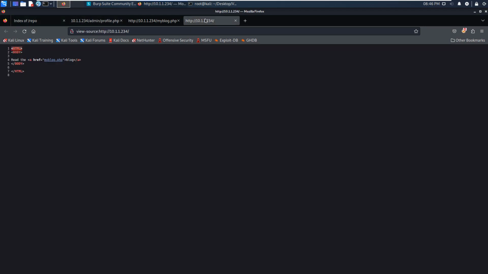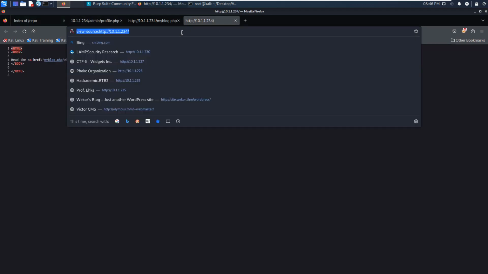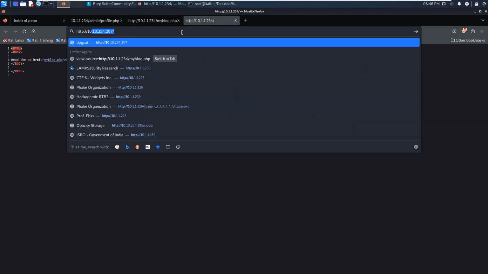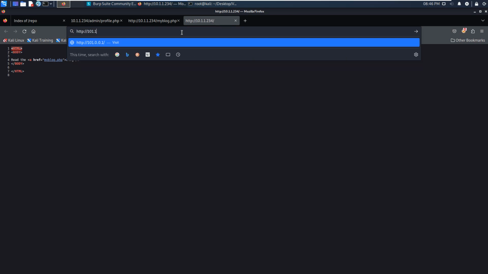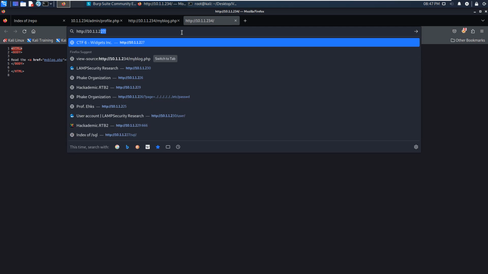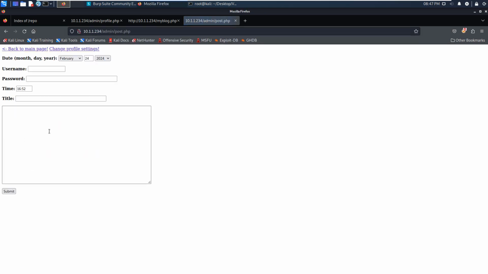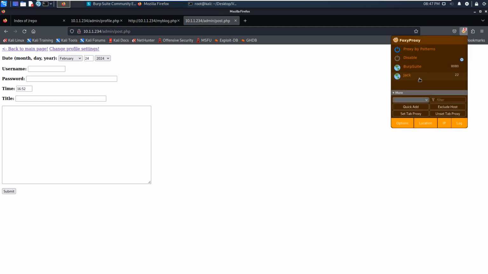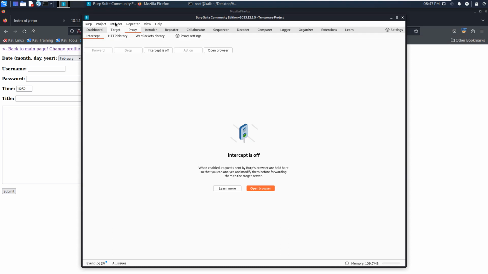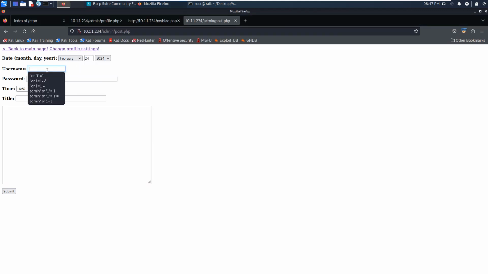I mean this one. Blog, post new entry, and make sure we turn the proxy to Burp Suite, and then launch Burp Suite Community Edition and turn on the intercept option. And of course, just now we have already bypassed the authentication.